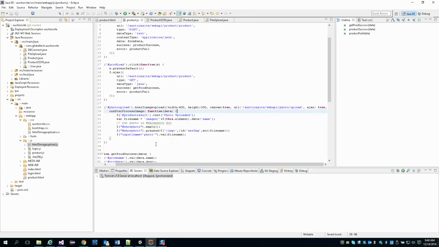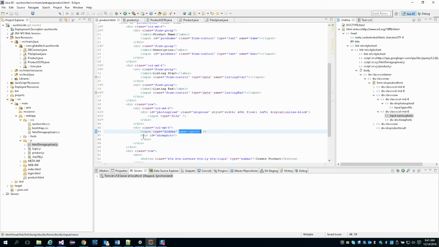We get, you'll see here, a file name back from the plugin, actually from our web service. And then what we're going to do is we want to show the photo that was just uploaded on the screen for the user. So I have this show photo div that we created right here.